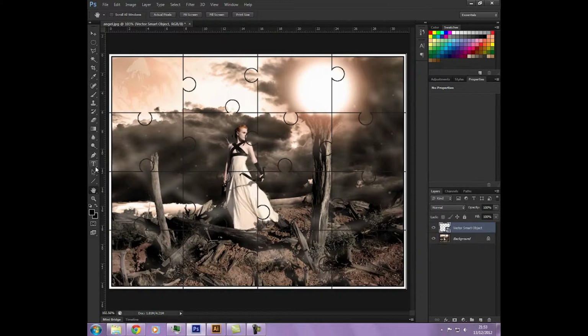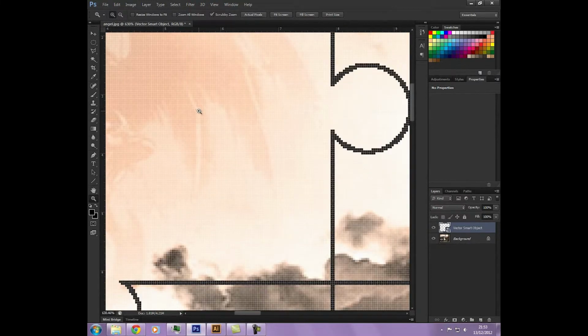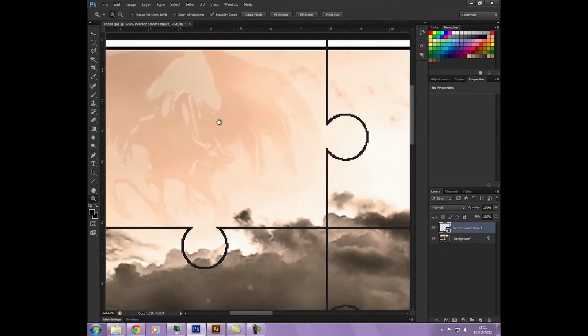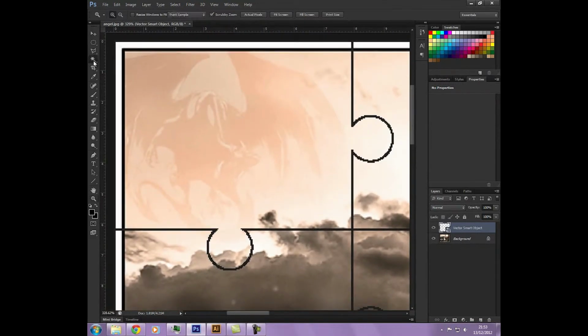remember we drew these lines 2 pixels in depth, or 2 points as Illustrator put it. Why? That's a very good point. Why did we do them that big? Now I'm going to use the magic wand. I've got my tolerance set at 0, anti-aliasing on, contiguous on, sample all layers turned off. So I'm going to change this to the template. And on my template there, I'm going to click, and it selected everything within that puzzle piece, which is great.